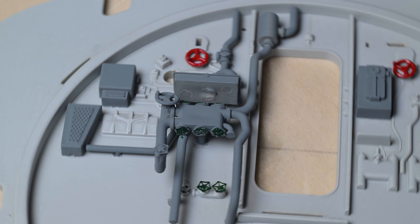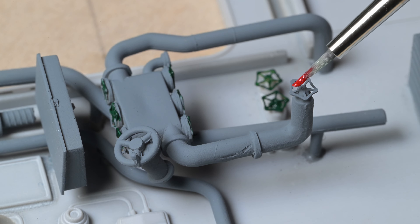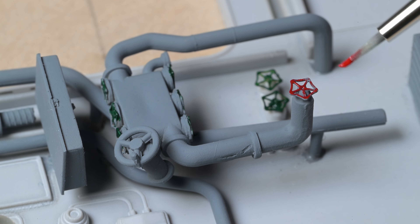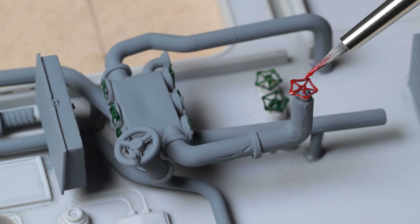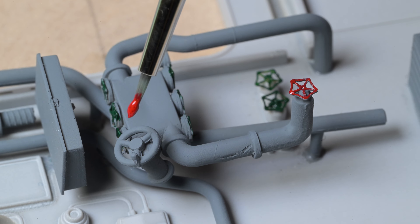Let's do the two that have to be red now. We've done our illusion of green, now we're going to do some red. About half an hour ago I was looking for a little cap to use as a container to put some Windex in, because I wanted to clean this brush — it had green paint caked in it pretty good. When I was looking for the cap I accidentally knocked over a container that had pins in it, and they went all over the floor. So I had to spend a little bit of time cleaning that up.